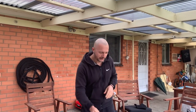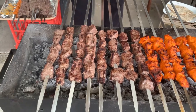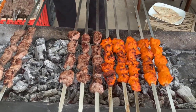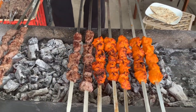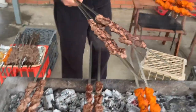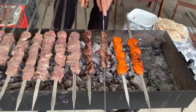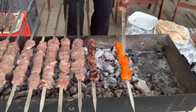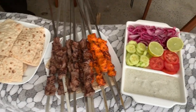It's time. I can't invite anyone here because of this coronavirus, so it's time for us to enjoy it. Now they are ready. Yep, that one is ready. This one is ready. Yep, this is ready. Let's see the chicken because we don't want to burn them. Yeah, they're looking good to me. Beautiful. I'm gonna put some more sesame in here. And this one is ready. That one is ready. Let's keep it here. I'm ready to eat.